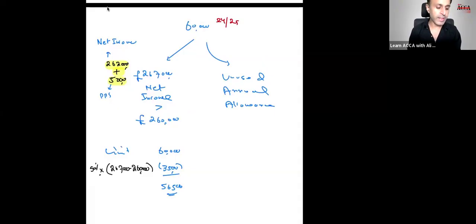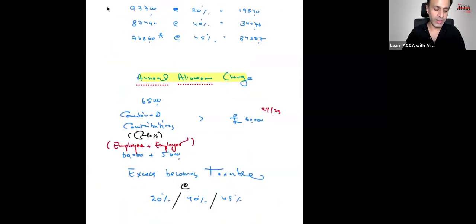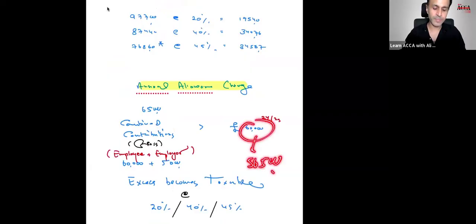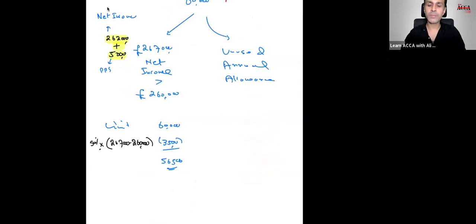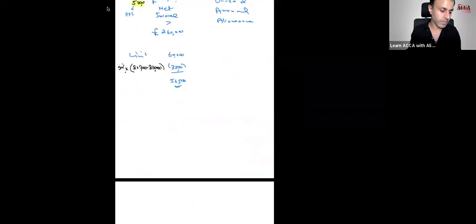So just don't write the net income. Top this up with the gross PPS by an employer to make it adjusted. Once this income has been found out to be an adjusted one, make use of this formula: adjusted net income minus the limit multiplied by the 50%, bring it down to 56500. So this limit already has been squeezed down to 56500. Now I have to come down to that side to see what I can take it further from. And this calculation, I can do that on the next page, just to be more and more transparent about it.